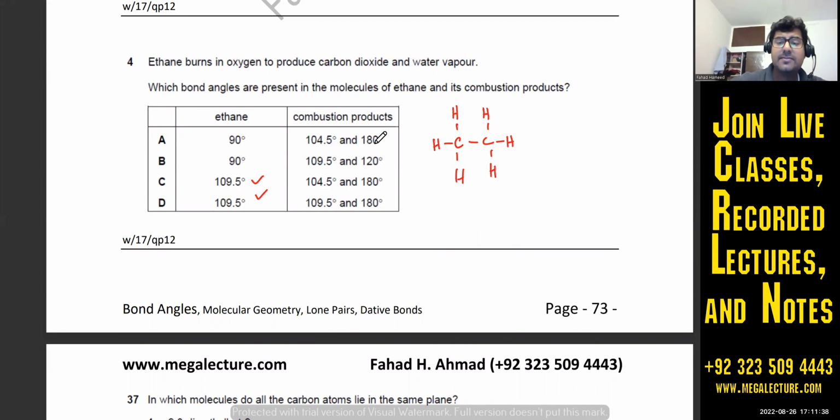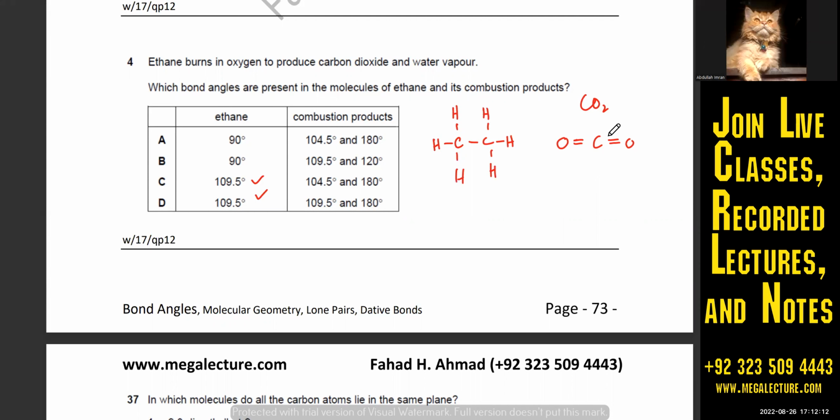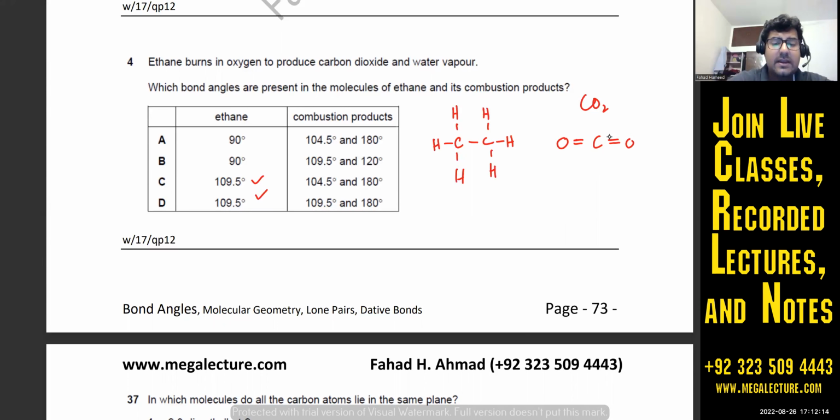Combustion products, what are the combustion products? You're going to get carbon dioxide. So carbon dioxide mein, carbon is making double bonds with oxygen. So carbon doesn't have a lone pair. How do I know it doesn't have a lone pair? Because carbon is in group 4, so that means it's got 4 valence electrons. So 2 over here, 2 over here, so there's nothing left. So what is the shape of carbon dioxide? The bonds will try to be as far away from each other as possible, so it's going to be linear. It's going to be 180 degrees. That's going to be the angle.